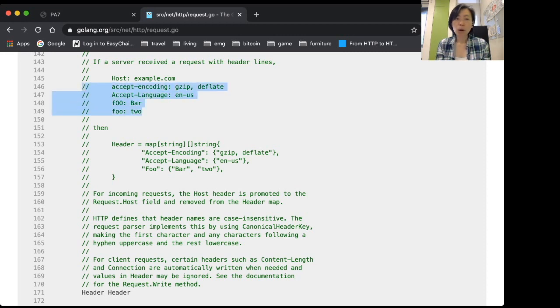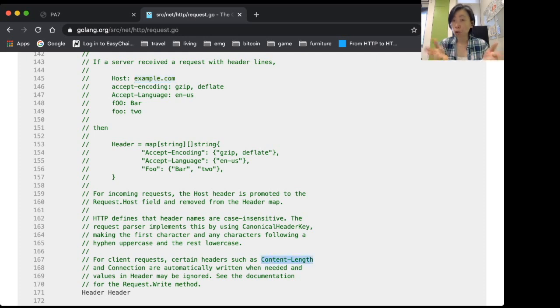What about Host being example.com? Yeah, this is quite interesting. The Host header line is actually stored as a field itself. So the request struct has a separate field called Host. That is also a string that is just to store example.com. There are other fields also a bit special.